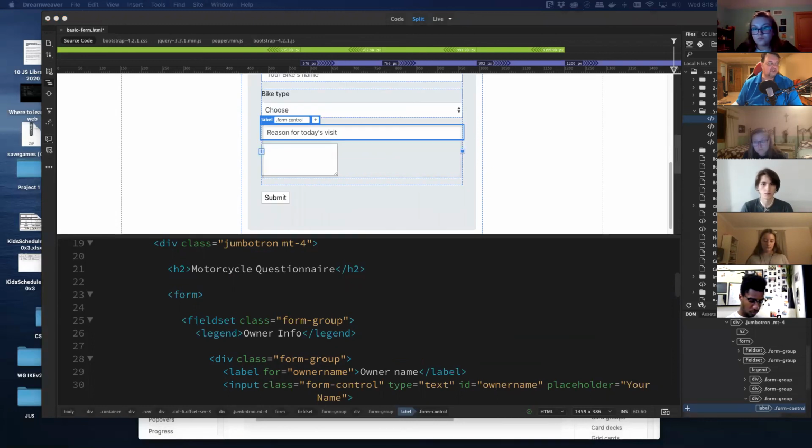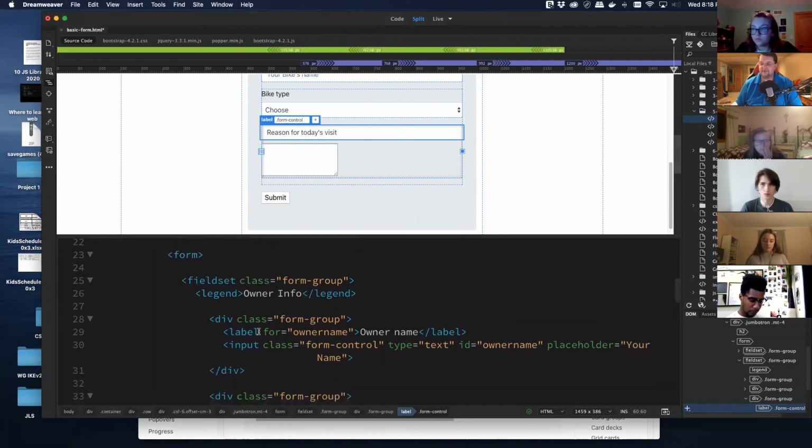So now we have to also give proper classes to our labels. And that class is form control label.